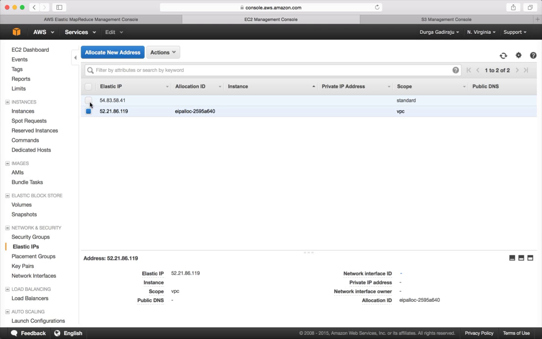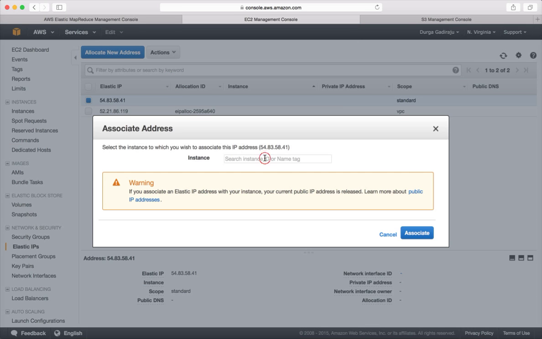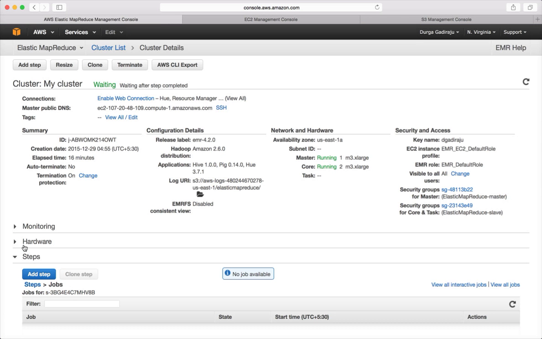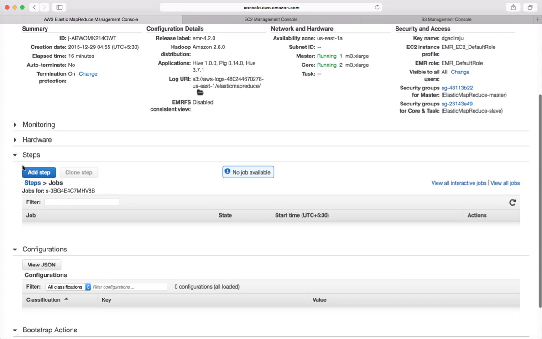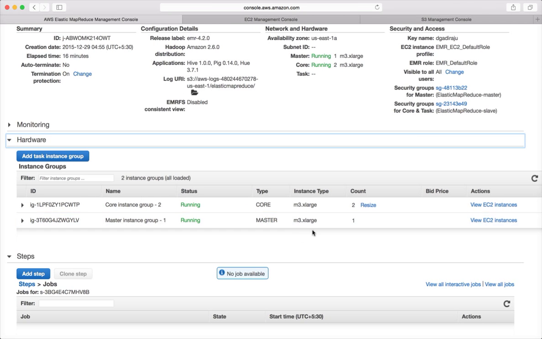Now there is a new IP. Click on actions and click on associate address, and here you can expand these things, and whatever instance you want to connect to on a regular basis as part of your scripts, you have to pick that instance. Typically we will use the master to connect.